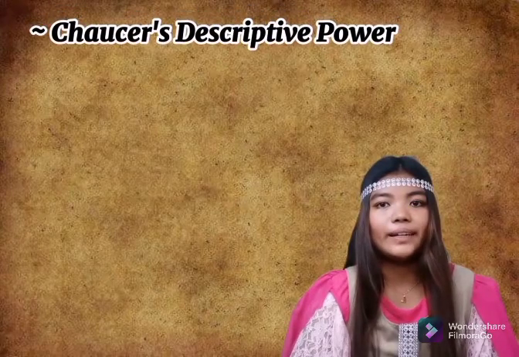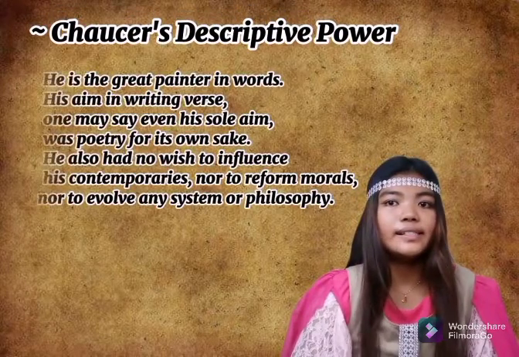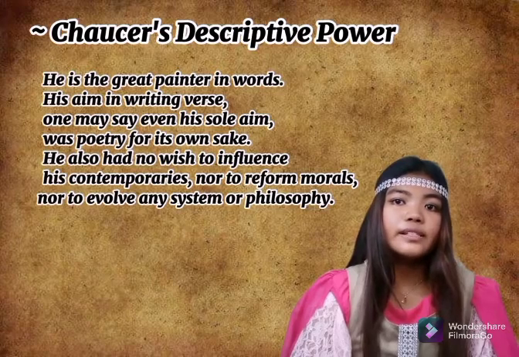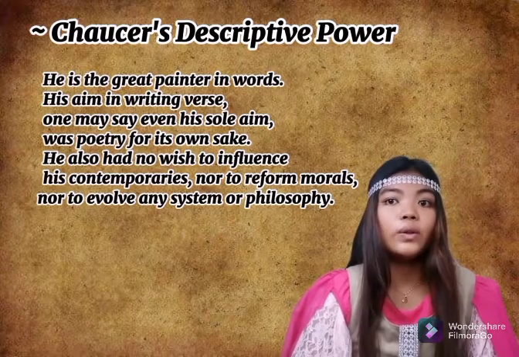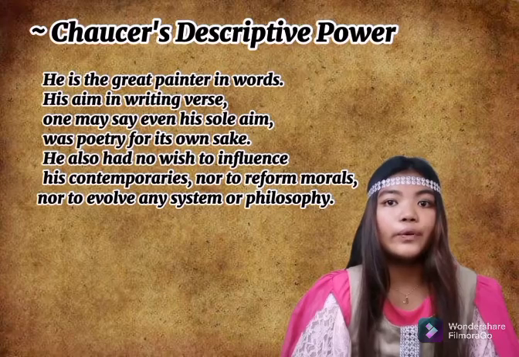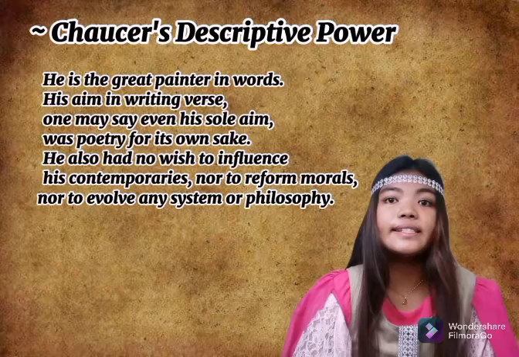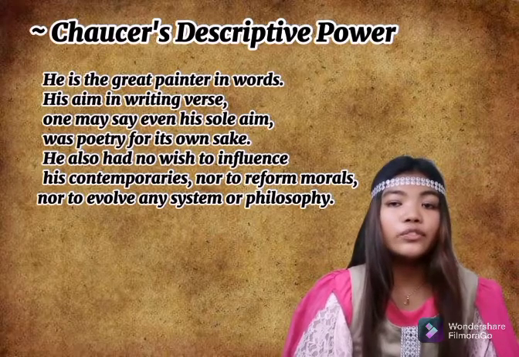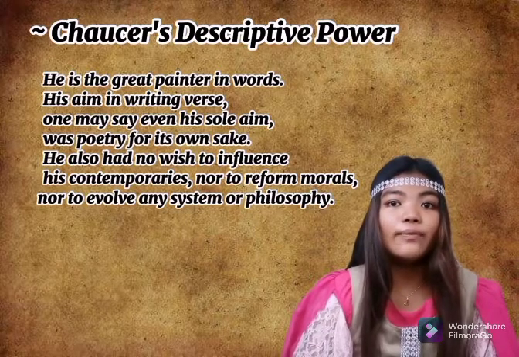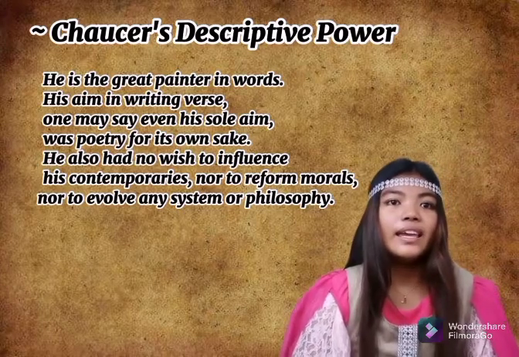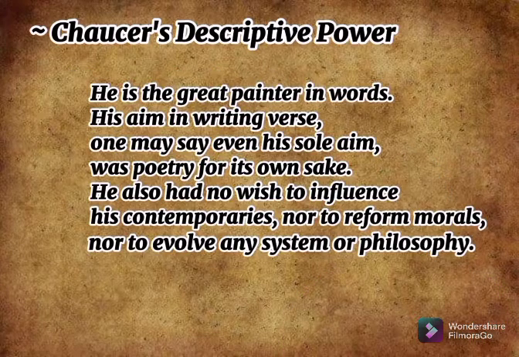Chaucer's descriptive power. He is the great painter in words. His aim in writing verse, one may say even his sole aim, was poetry for its own sake. He had no wish to influence his contemporaries, nor to preach morals, nor to evolve any system of philosophy. His descriptive power comes from a sharp eye, a retentive memory, the judgment to select, and the capacity to expound. Thus, his description is very real and brilliant.